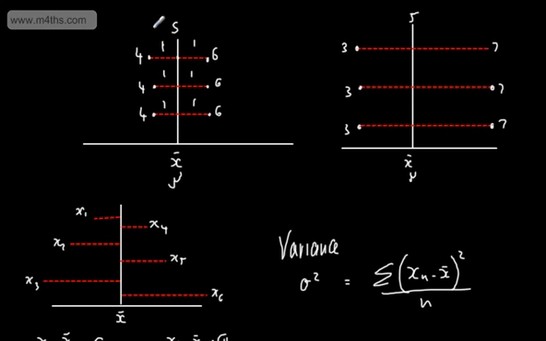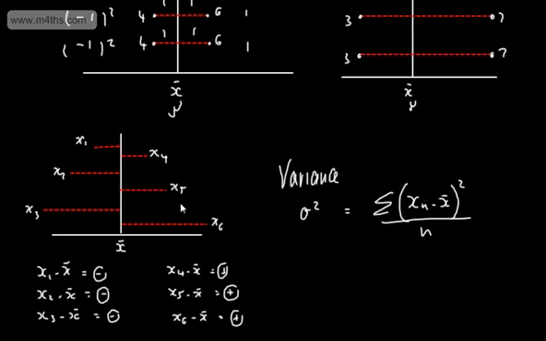If we consider what this one is, this is going to be minus 1. This is going to be minus 1. This is going to be minus 1. This is going to be 1. This is going to be 1. This is going to be 1. When we square each of these now, we're going to end up with positive 1. So to get over the problem now of this negativity, or the negative value, we simply go ahead and square it. The variance is simply now the average squared distance from the mean.